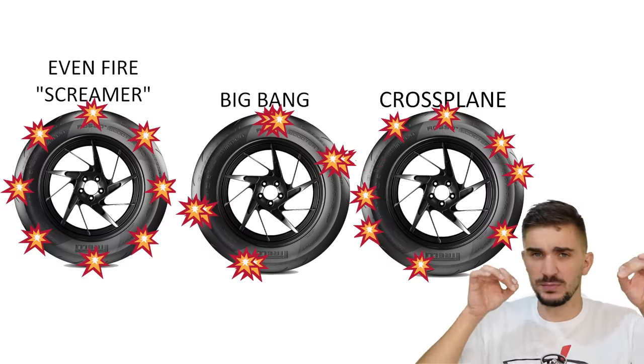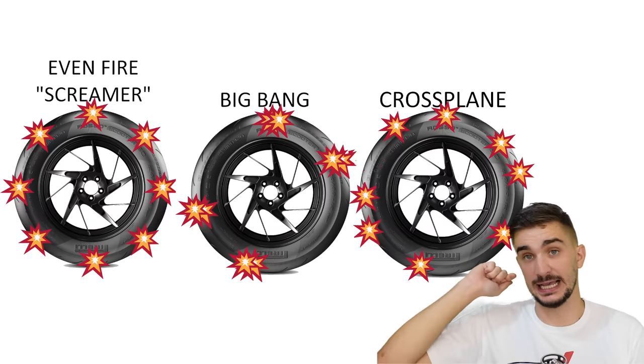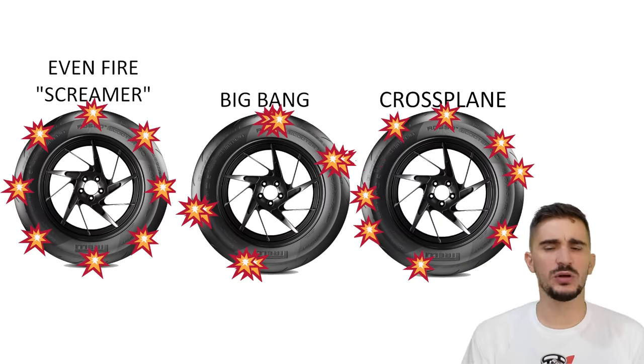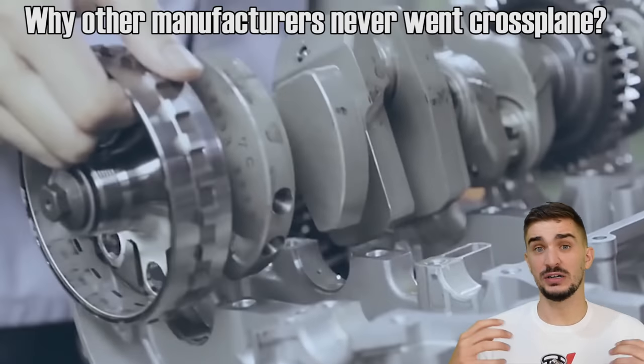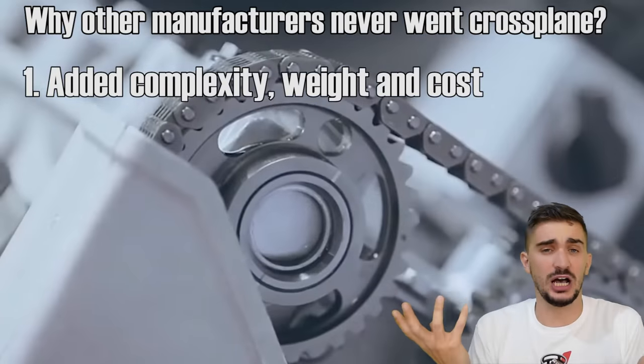So if it's so great for better sensing the limit of traction, why did other manufacturers not adopt the crossplane design in their production sports bikes? Well, the reason is that it does require a lot of additional engineering, and it does increase the weight, and it does increase the cost of the bike.